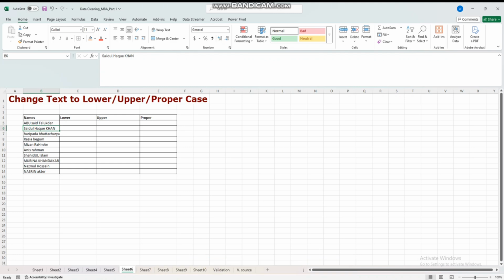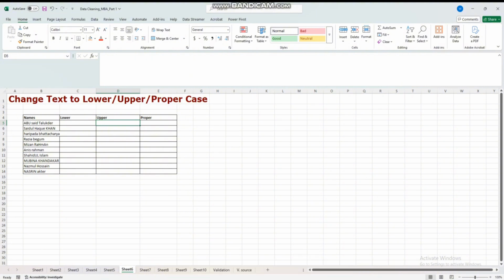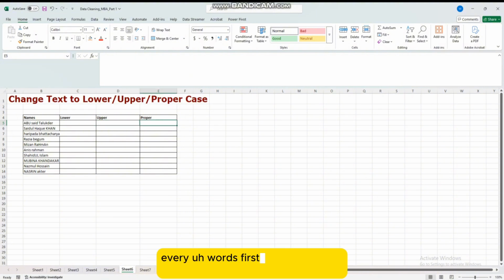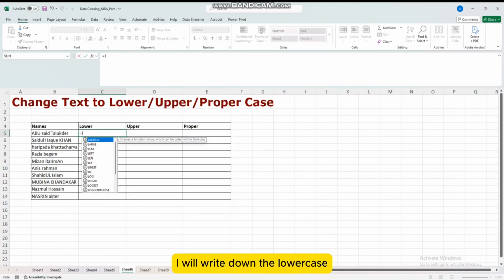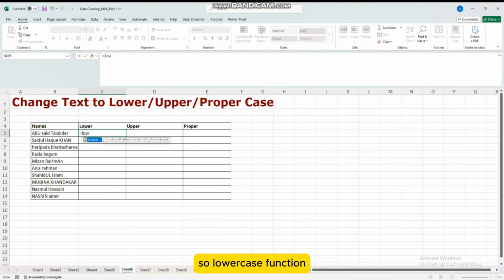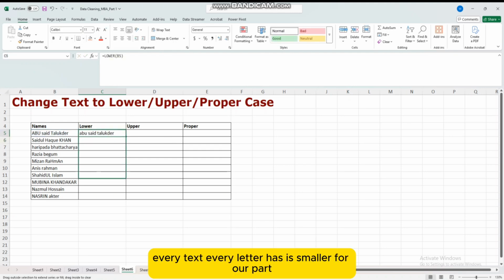Upper case means every letter is a capital letter, and proper case means the first letter of every word is a capital letter. For lowercase, I will write the lower function, and every letter becomes a small letter.